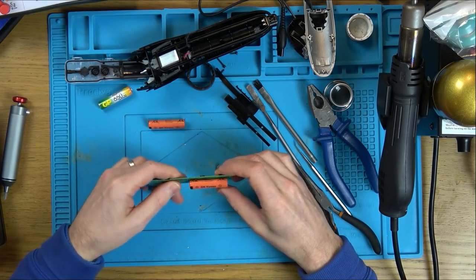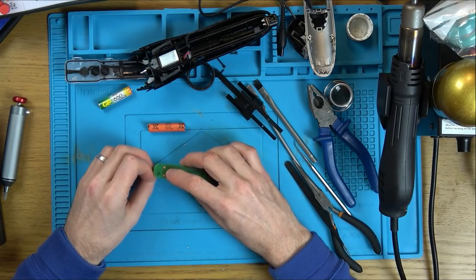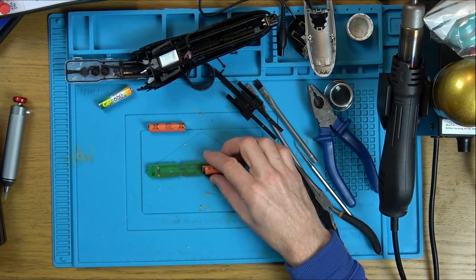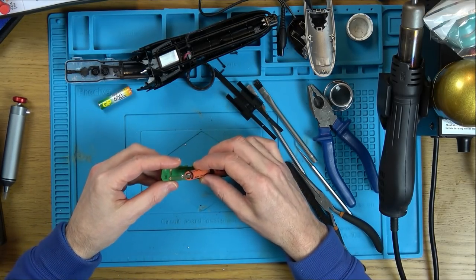Now, these are in series. So we've got negative, positive, and it's joined there. So up here, we should be having around 2.4 to, I suppose, 2.8 volts. So let's pop this in. I need to solder it back up again now.